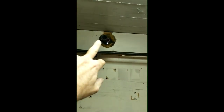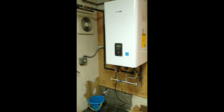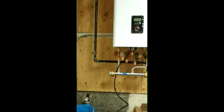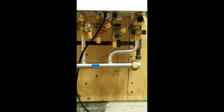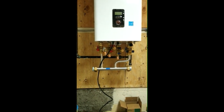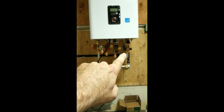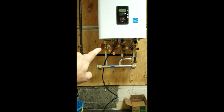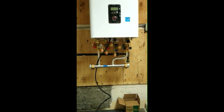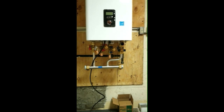This is my first time putting a fire tube combi in, so this is kind of new to me. All the piping on the bottom is a little different layout. Now when you get this combi boiler — the fire tube — it comes with the manifold, and it comes with the shutoff valves for the supply and the return. But you have to supply the valves for the tankless right there in the middle.